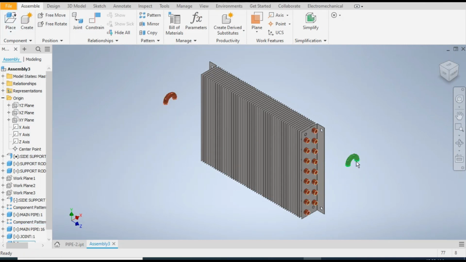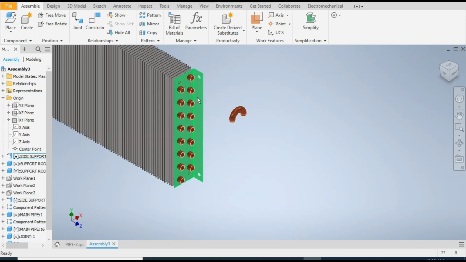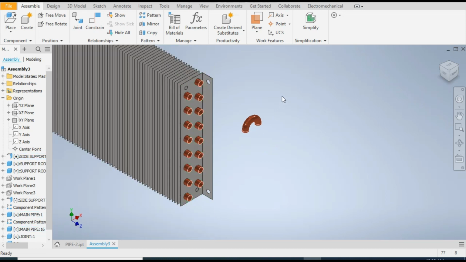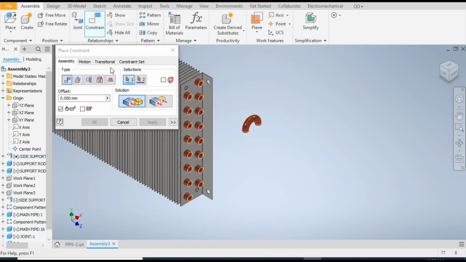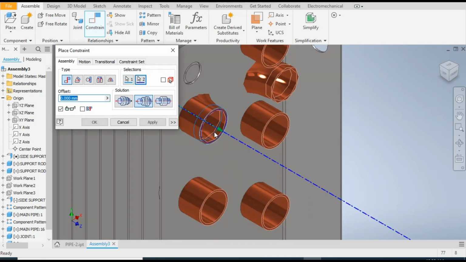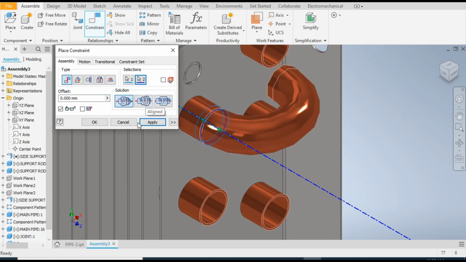Okay, we have placed two joints. For joints we don't have to join this pipe and this last pipe. So go to constraint, select this center, this center, select this, go to opposite alignment and apply.